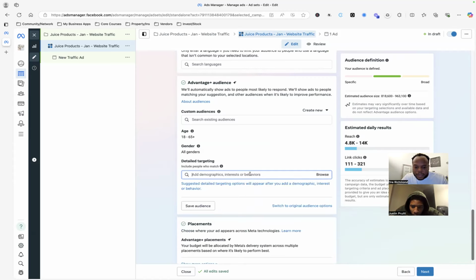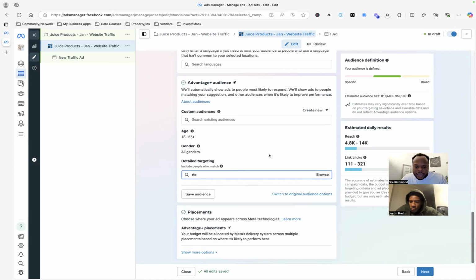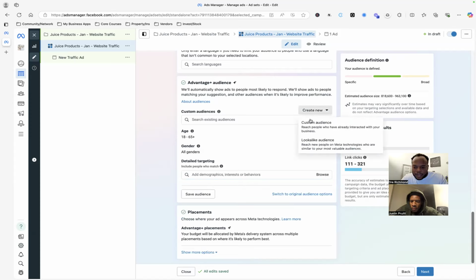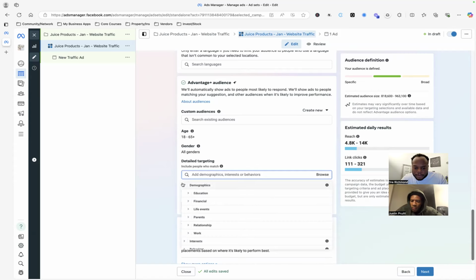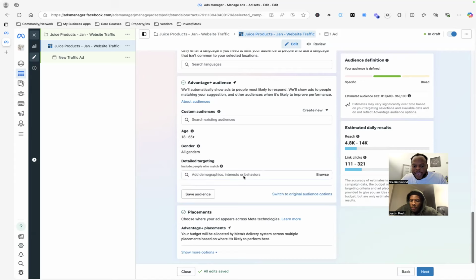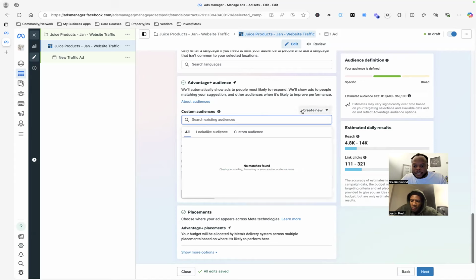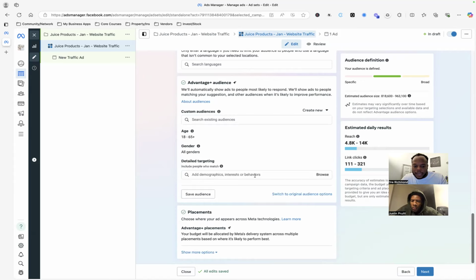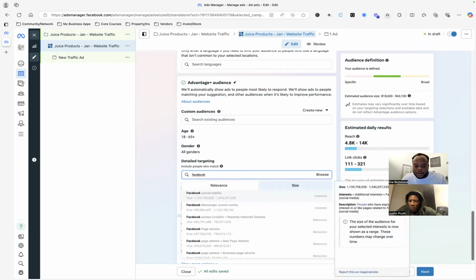It may pop up in another location because this is only showing demographic, interests and behaviors. There are some things that they do allow us. They used to allow us to add a Facebook page here. I'm not going to spend too much time on that, but this is where you can get a lot more specific about who you target and who you want to add. So you should be able to add a Facebook page somewhere in this setting. Just for time's sake, I'm not going to get too technical on it.